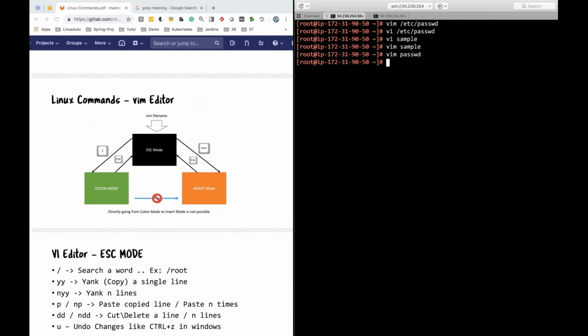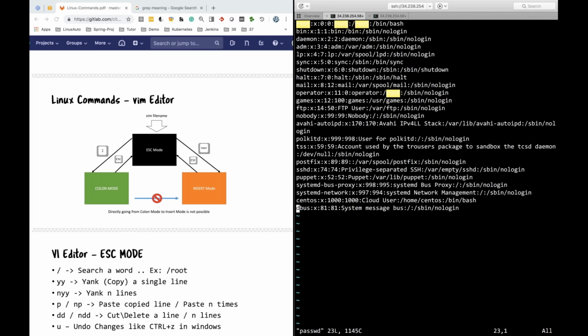Can you demonstrate the NYY, please? Yeah. So N is nothing but a number. You put 1 YY. If you put 3, it's 3 YY. Wherever your cursor is, let's say my cursor is in this line, you can see this block cursor. Wherever you are, there you press 2 YY. That means you copied 2 lines, and you come down and try to paste it.